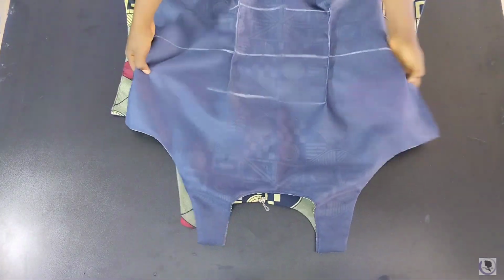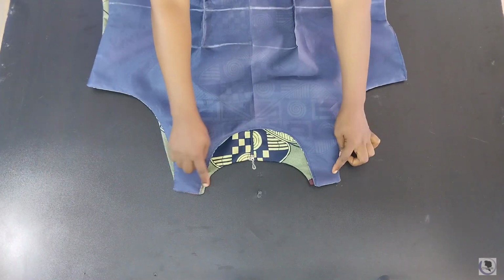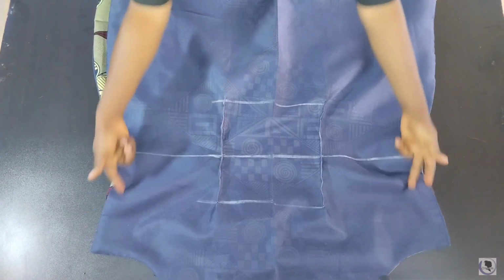I'll place the front and back piece together, then sew the shoulder and sew the sides. After doing that, that is all you have to do to sew this sleeveless pencil gown for chubby ladies.